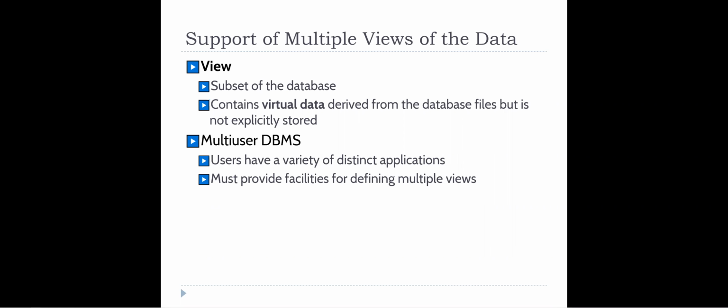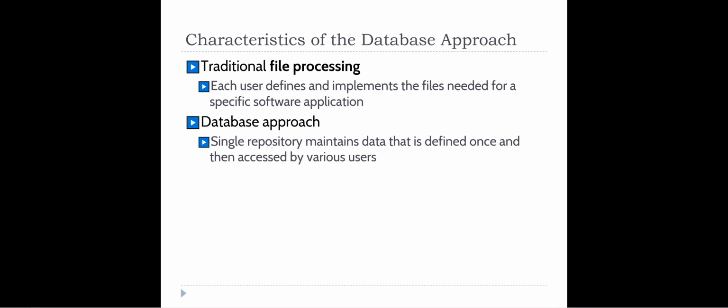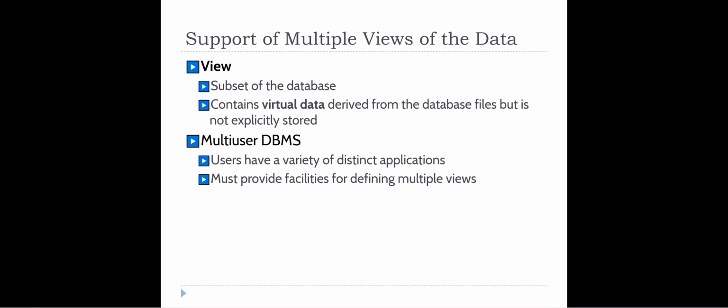A view contains virtual data derived from the database files, but not expressly stored. And that's the idea. You don't need to have different databases like with the old way, with files, what was called traditional file processing. You don't need that. With the view now, it summarizes everything for you. If you are concerned about fees, you can return all the students' information with the fees or transcript, depending on the need. In a multi-user database management system, users have a variety of distinct applications, so it must provide facilities for defining multiple views, which are also provided by the database management system.